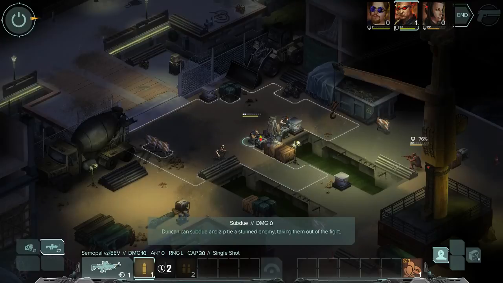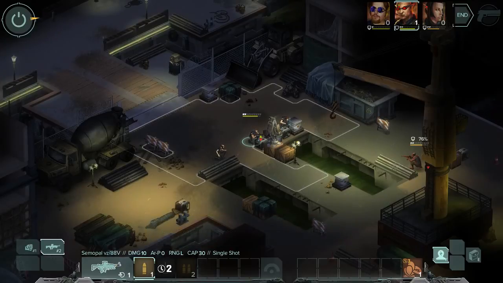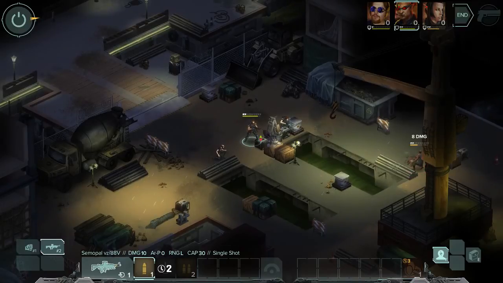Subdue. Duncan can subdue and zip tie a stunned enemy, taking them out of the fight. I didn't know he had that ability. I should have checked. I wanted to just do regular attack.